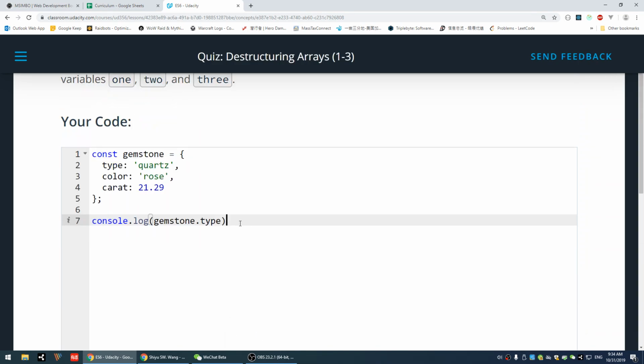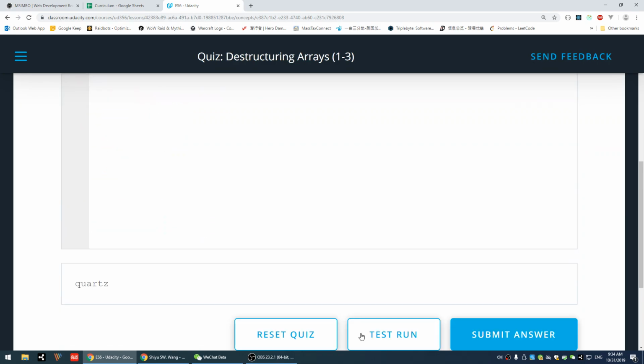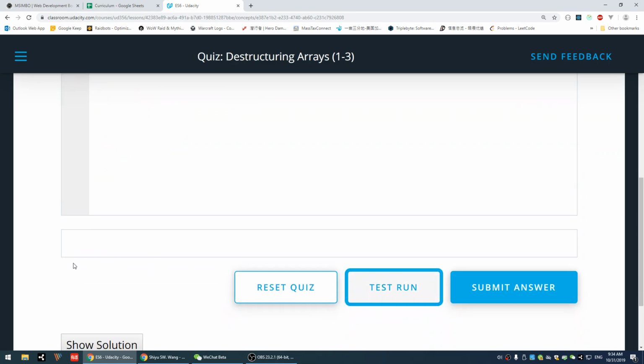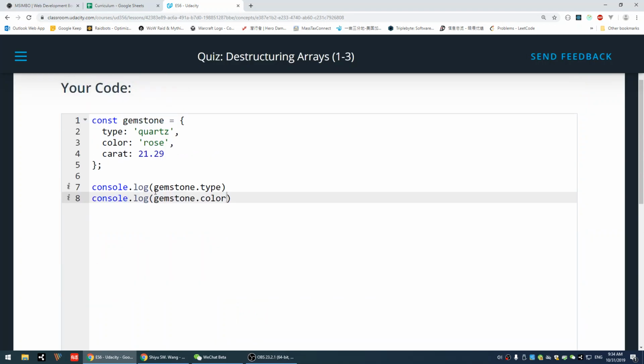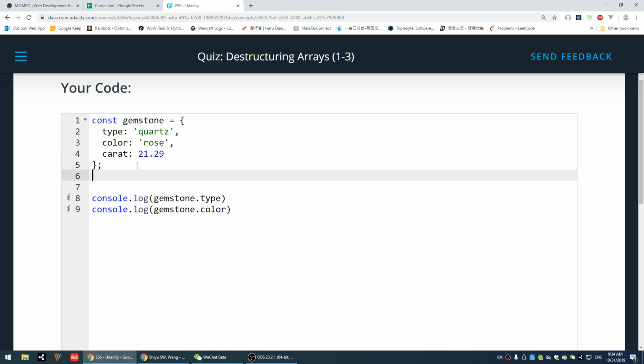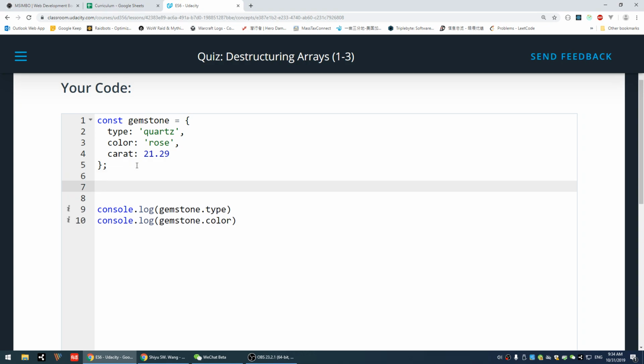I can also call gemstone.color, and it's gonna give me the color. So you can see I'm repeating myself, typing gemstone dot. It's kind of a waste of time. So destructuring is here to try to solve this problem. We can see the constant, the type, and the color, all from gemstone.